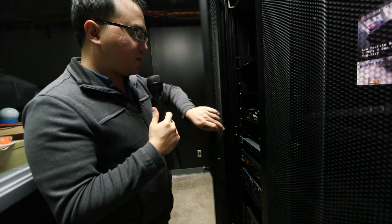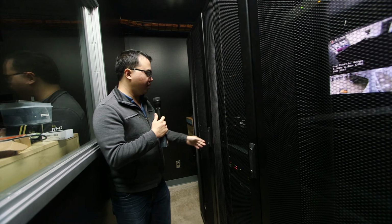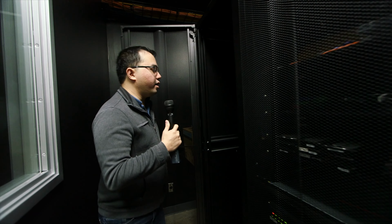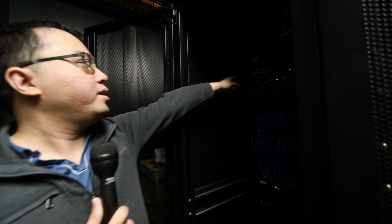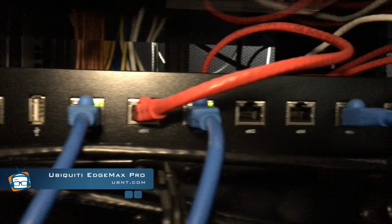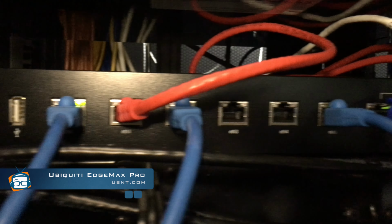But the next real interesting part, though, is our network cabinet itself. Our network cabinet hosts the entire backbone of the company and the entire backbone of the building. At the top, we have our Time Warner 1 gigabit internet up and down, fiber internet, which they gave us this little fiber transceiver modem thing, which allows us to plug into our core Ubiquiti EdgeRouter Pro router. This is an 8-port router, which includes 2 fiber ports, and we can talk more about that in the link up here.